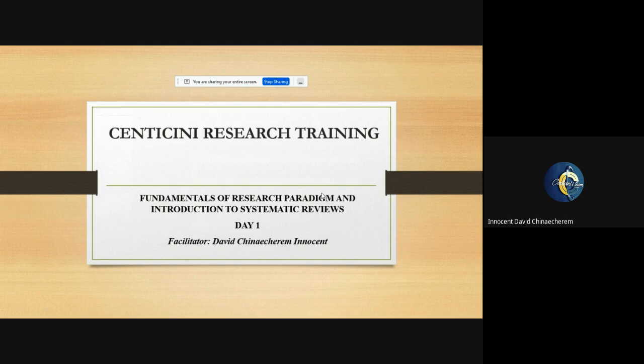Before starting this session, I'm going to let us know that this training is going to cover a lot of aspects. It's going to cover the formulation of research question. By the time we've understood the paradigm, how to shape our thoughts and understanding, it's also going to expose us to the necessary information that we need to know for conducting a systematic review.